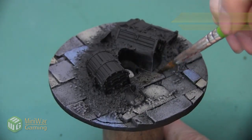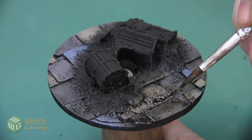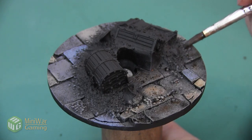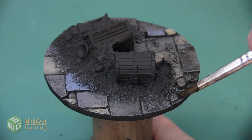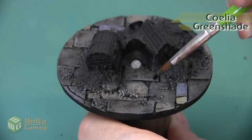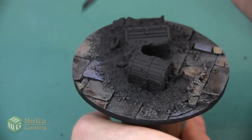The reason we want to do that is even though these cobblestones are slightly different shades, they would all be weathered the exact same way since they exist in the same area of the dungeon. So we're just going to lightly paint this over the top of all these stones — you can see as we apply it it's really going to accentuate all the texture sculpted on this base. We want it to sink down into the cracks, then we're pushing it around all of the flat stones making sure it doesn't pool. While the Agrax Earthshade is still wet, I want to take a little bit of Coelia Green Shade and dab that into the Agrax Earthshade so the two kind of blend together, just to break up the brown a little bit and add another really subtle pop of color.